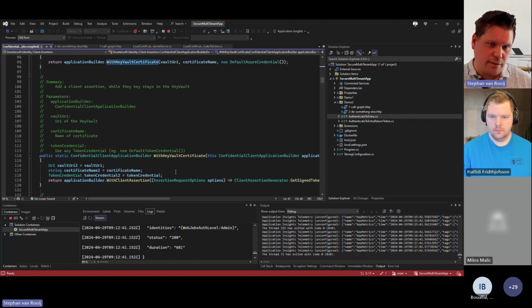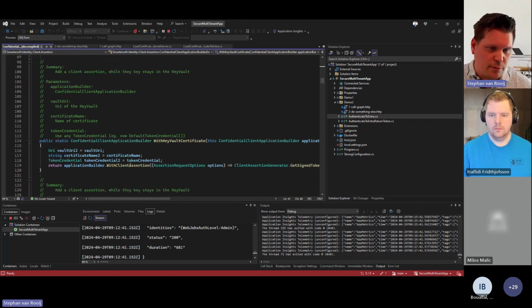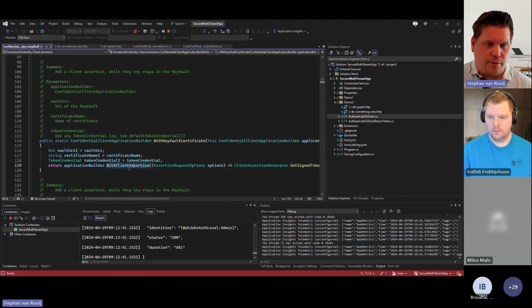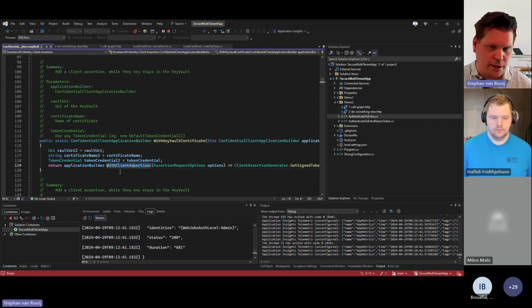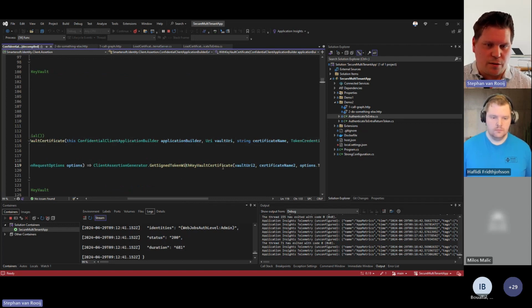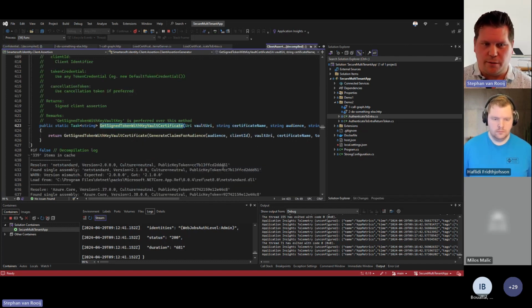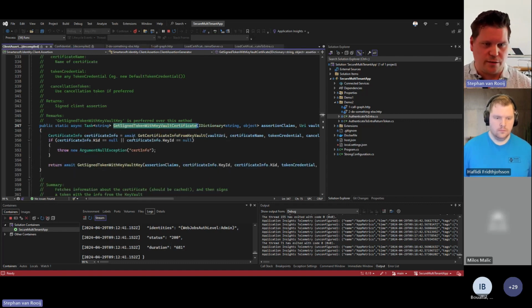this code in the end, and it says application builder with client assertion. This is the asynchronous way to create the assertion in your application, and it is passed to this method, which is then passed to this method. I know, sorry, it's a little bit complicated.